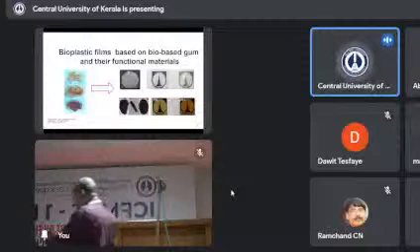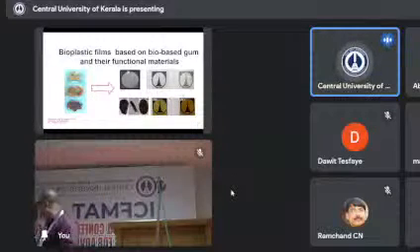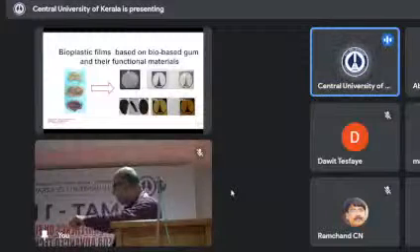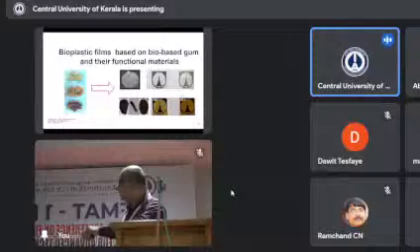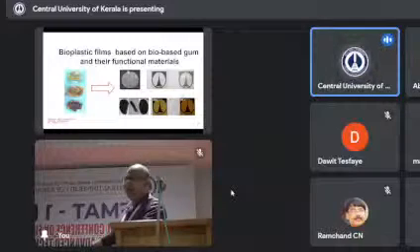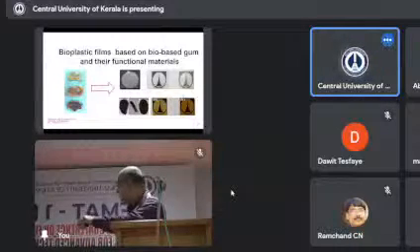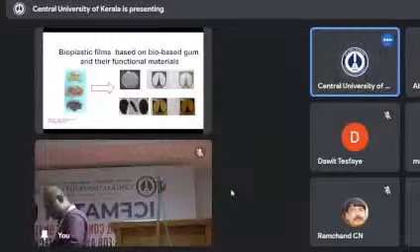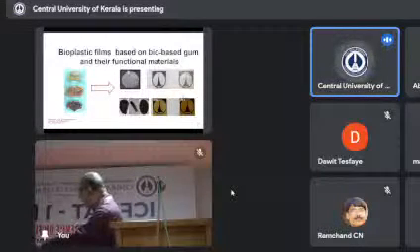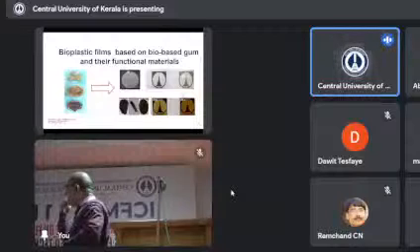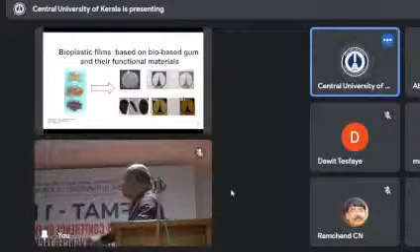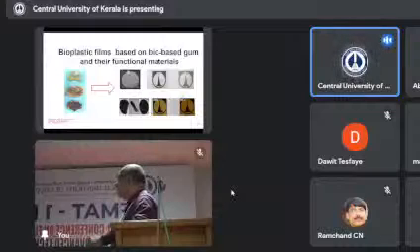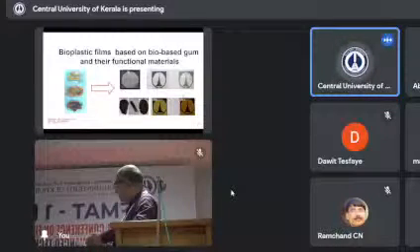And the next step is how we synthesize the bioplastic out of these bio-based gums. These are the gums that are considered as bio-based and have zero value. So we could develop a product like various films by introducing different nanoparticles or other materials, or functionalize them to make a product.